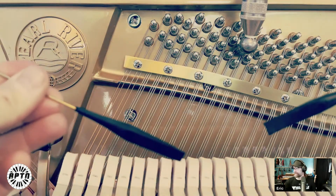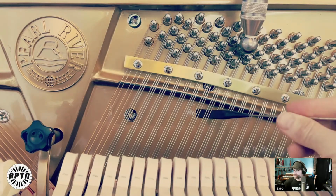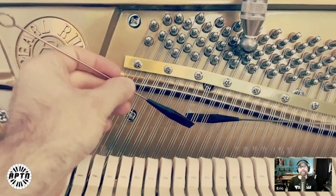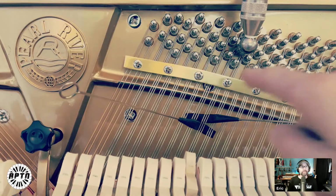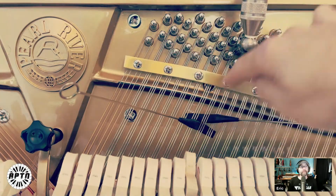So it's pretty simple. You take your rubber mutes and you find your note by hitting the hammer, and you take your right string, mute it out. Take your other mute, come in from the other side. Now, all you hear now is the single middle string that is the middle C key. You have muted the right, you have muted the left, we have the single middle string.